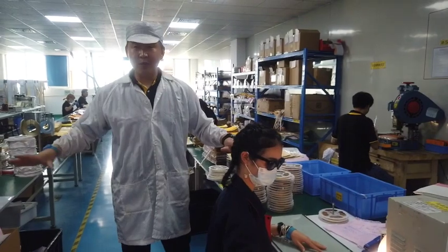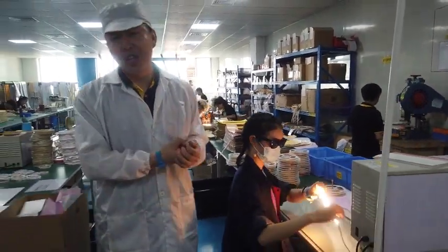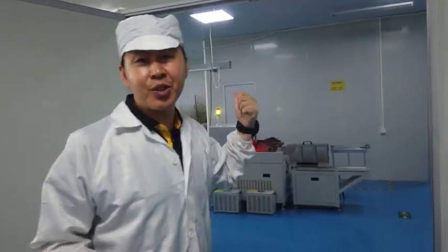When all processes are done, they will start packaging. That's what we will see downstairs. And because of the layout design of this workshop, I have to show you this mini shop for first piece inspection.